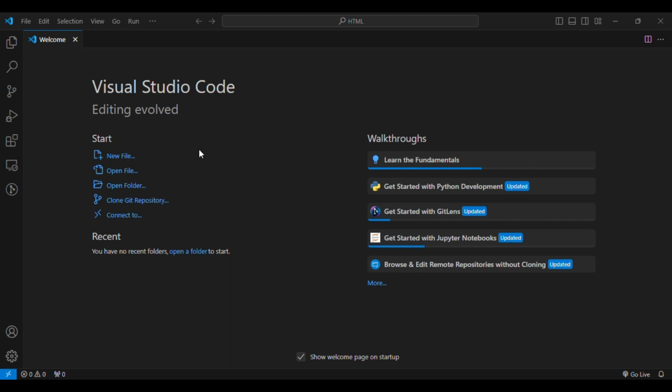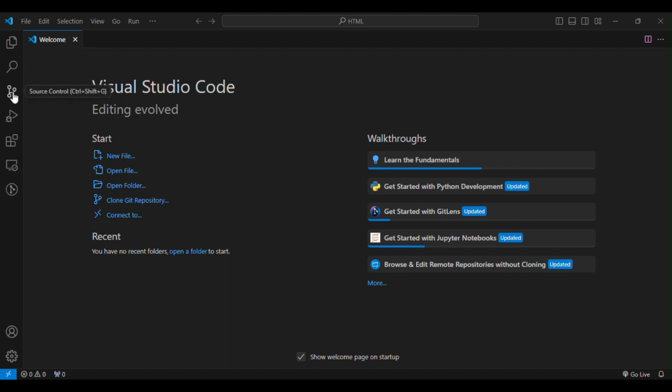On the left side of the VS Code window, we have various icons. The first icon is the File Explorer, which you use to locate the place that you've saved your code on the computer. There's also a search option that you can use to search for anything within your code.